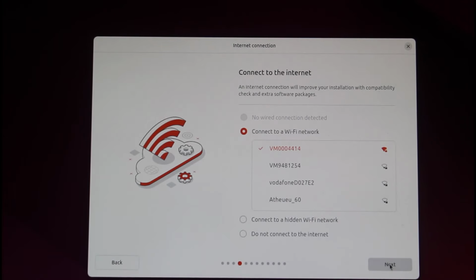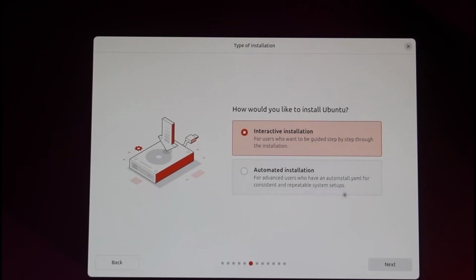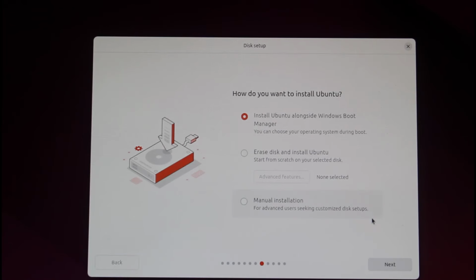So right, it has been connected. Once we do next, we will be on the next page. What do you want to do with Ubuntu? We say install Ubuntu because we want to permanently install, and then I will choose interactive installation rather than automated installation. After that, what apps would you like to install to start? I would say default selection, but you can install whatever you like. I will also choose install third-party software for graphics and Wi-Fi hardware, including but not limited to NVIDIA drivers and similar. If you have an NVIDIA card, you can install it separately afterwards.